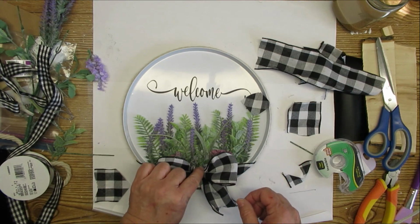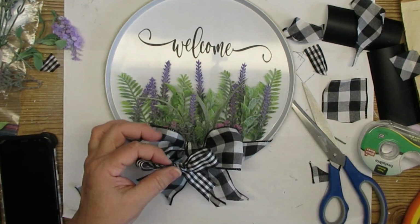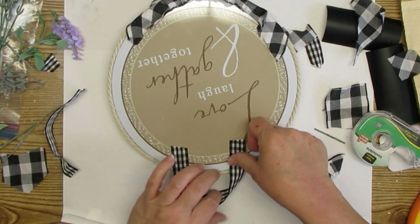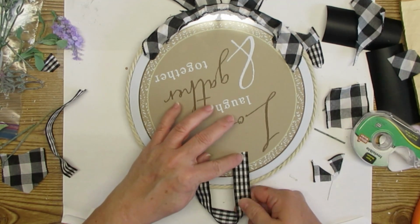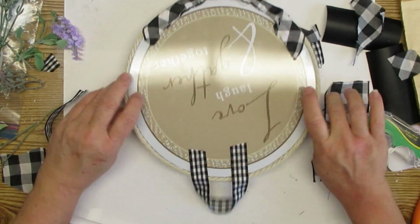I thought it was looking pretty cute just like this, but I decided to add some black and white gingham ribbon, same way, just a simple shoestring bow, and I glued that right on top. Taking another strip of the gingham ribbon, I'm gluing that to the back to create a hanger for the sign. I think that just ties everything in together beautifully. I really love how this sign turned out.